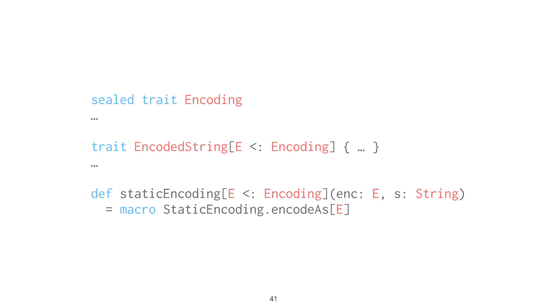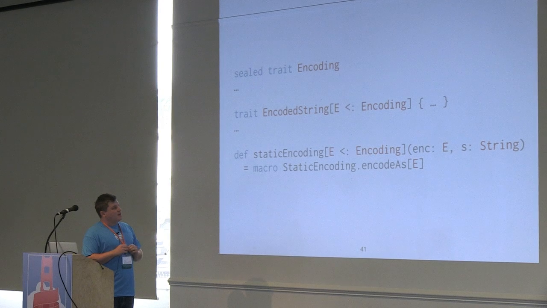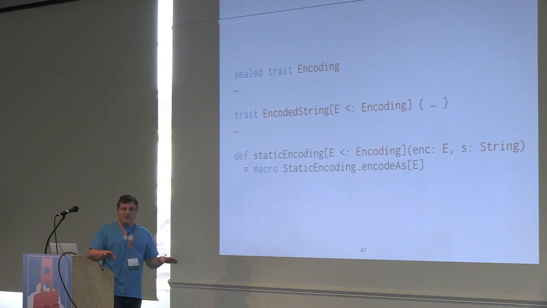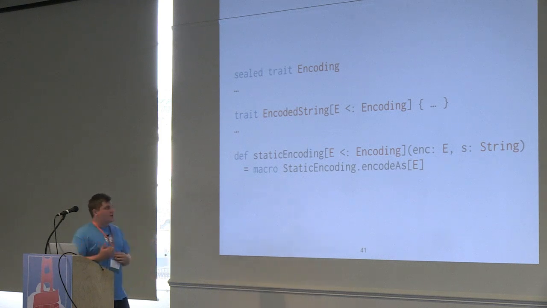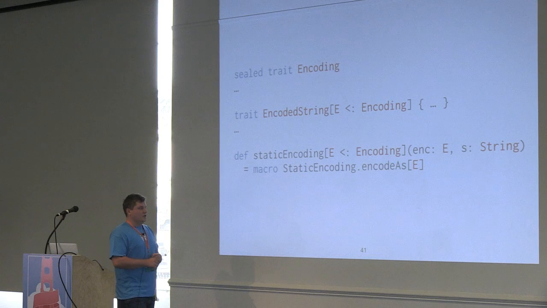As we're getting closer to time, I think we'll work on this encoding example. This is something I hacked up in the last few days, as I thought it was a really valuable insight. I don't actually use any Shapeless in the implementation of this. There's a link to it at the end of my presentation. But I declare a bunch of encoding types, and this is pretty much boilerplate. Like I declared UTF-8 and ASCII and ISO 8859, or whatever Latin one is. And I declare an encoded string, and we leave the implementation out because it's really not that important. Store it as a byte array or something like that and convert to and from.